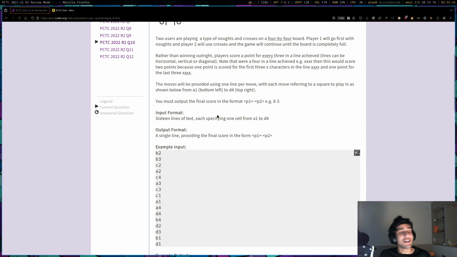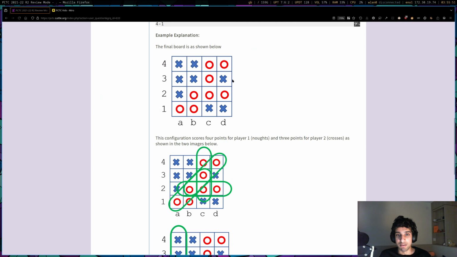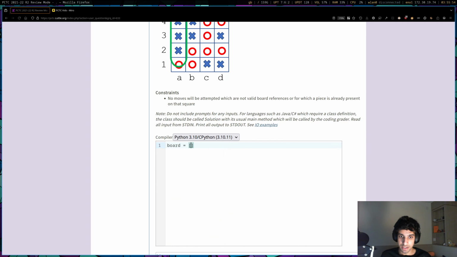But yeah, the very first thing to do, as always, is to input the data. And what I want to do is create a 2D list that essentially just represents our board. So let's create our board, and that's going to be an empty string 4 times, and that entire row 4 times. So this code basically just creates a 4x4 2D list in Python, where every element is just an empty string. So we got our board. Now let's take in our inputs. There are 16 inputs.